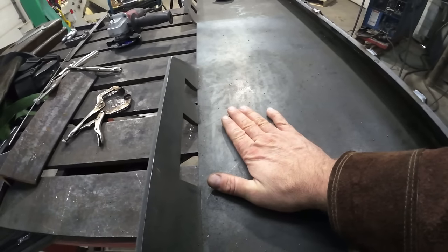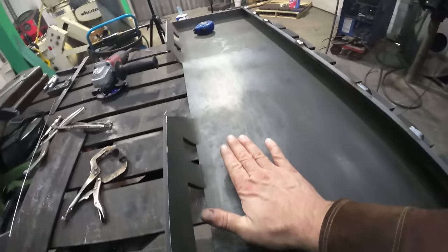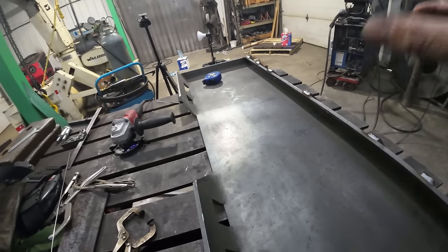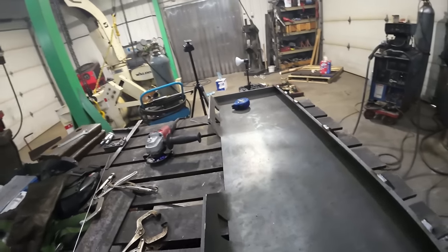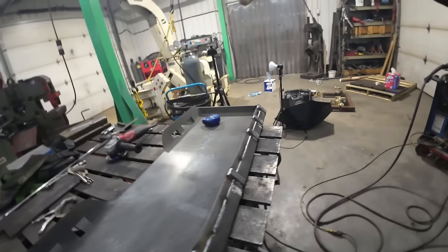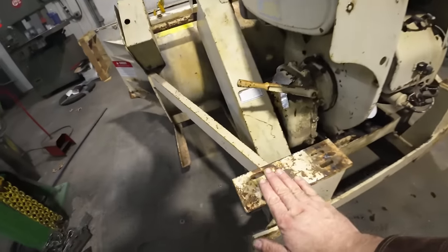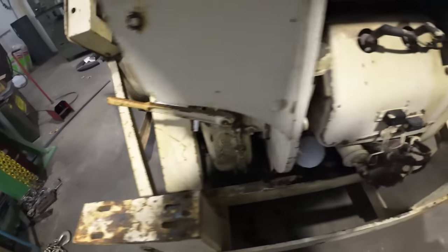We can't have anything sticking out in here because the plate sits tight to the quick attach. So we'll get this laid out, mark out where the holes go, and then drill them, countersink them, and then we can start mounting the bottom part on there, and then we'll make some top plates that'll go here to the quick attach plate, and then that'll all get welded on both sides.